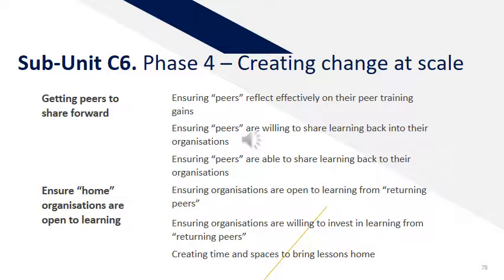It would be great to ensure that organizations are willing to invest in learning from returning peers, and that might be more effective if you create a map of priorities, and maybe in the pre-foundational stage of all this process, try to talk with the home organizations and tell them that what the peers are going to learn with this initiative ideally should be applied, and see a bit the feedback they can give you.